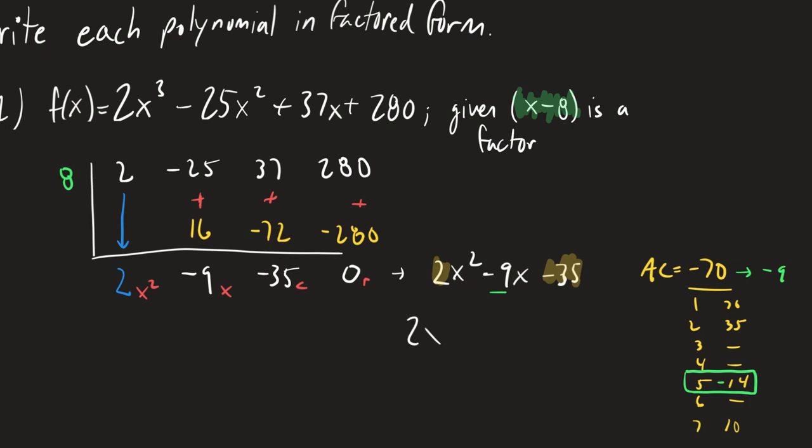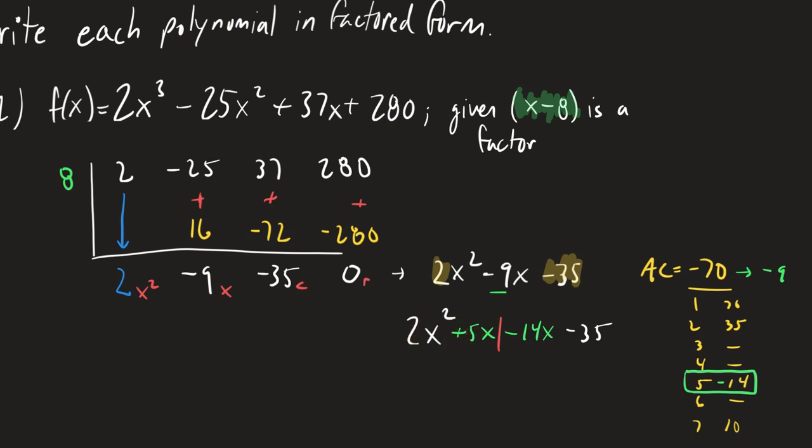So we got 2x squared plus 5x, positive 5x, and then minus 14x, and then minus 35. Right, so 2x squared didn't change, negative 35 didn't change, but negative 9x got split into positive 5x and negative 14x. So these 2 add together gives it right back to here. So didn't change the problem, just changed the way it looks. Cut it in half and ask yourself, what do these 2 have in common?